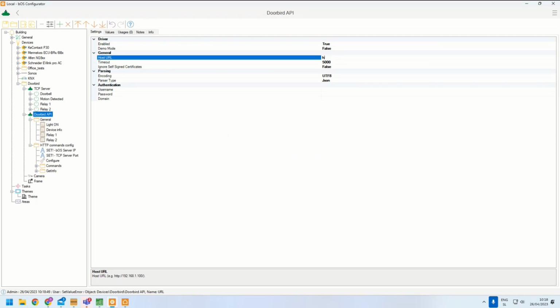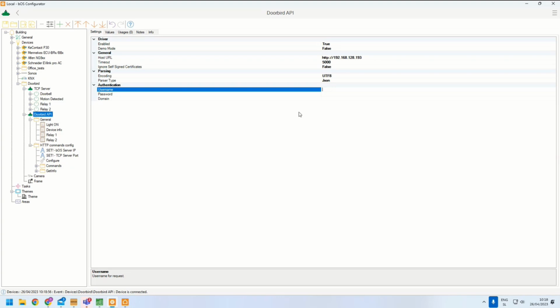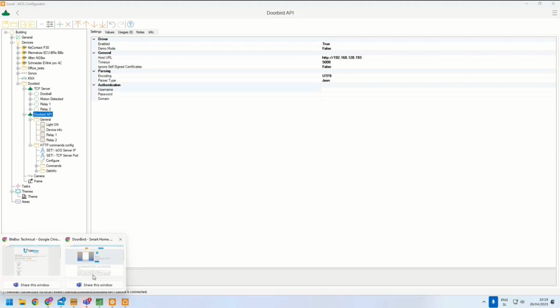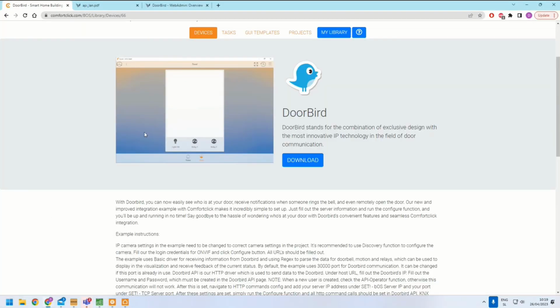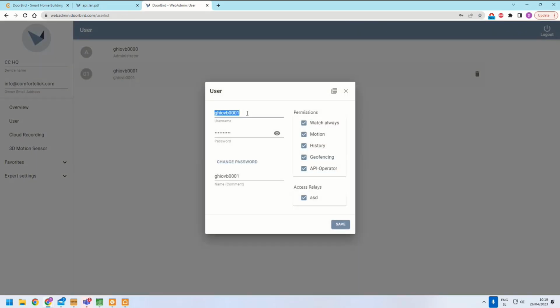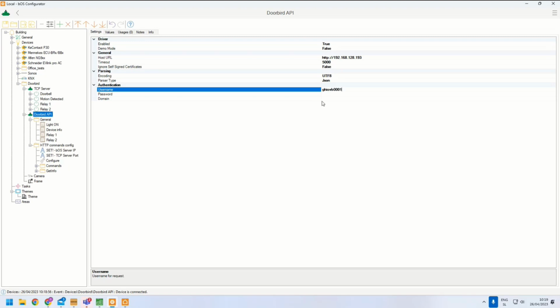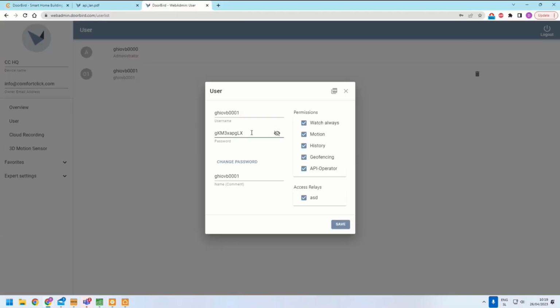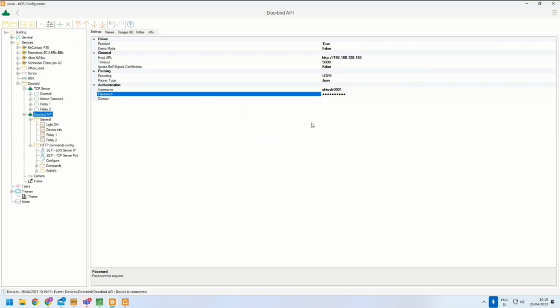Oh, okay, I forgot the HTTP. Then for the encryption, we'll need the username and password that was provided when we created the user. That's why when we started at the beginning, we had to create a new user. So we're going to go to the web view, go to user, and copy the login credentials from our user. So copy the username, then copy the password. Okay, so this has been added in.